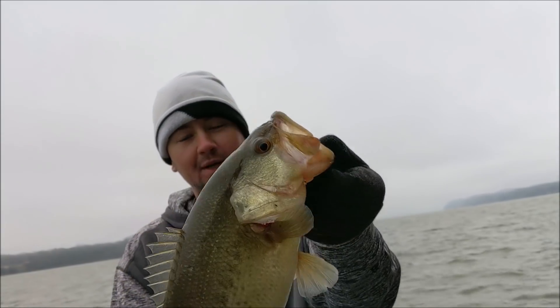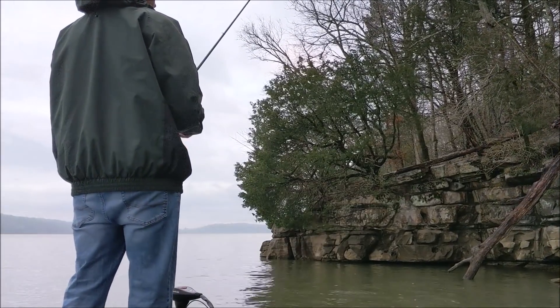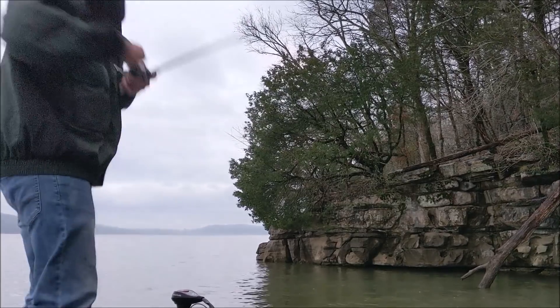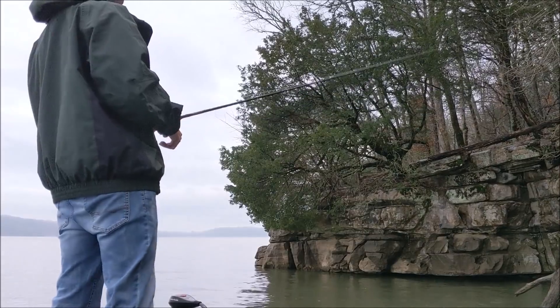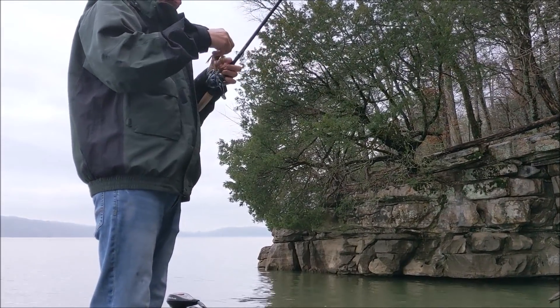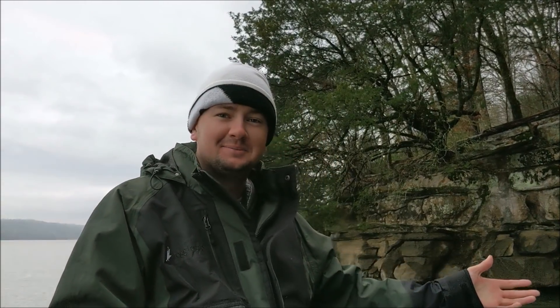January the 12th — putting in at Grasshopper again. We're up here trying to catch a big one. So far, not so good. It's cloudy, water's 50 degrees, windy. So we're going to catch some on reaction baits, but I'm playing for the jig. I never played a fish that long — it came off right there. But that's one of my favorite things about fishing in the wintertime: you can get so many jig bites in a day. After the water gets over 65 or so and clears up, you can't get very many jig bites. It's all summer.